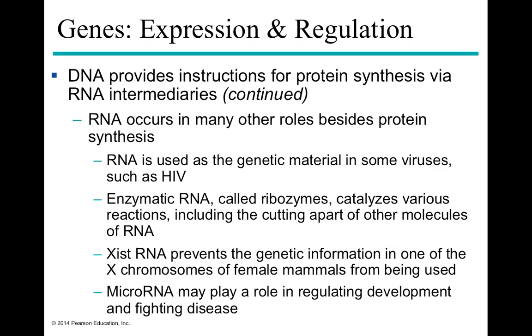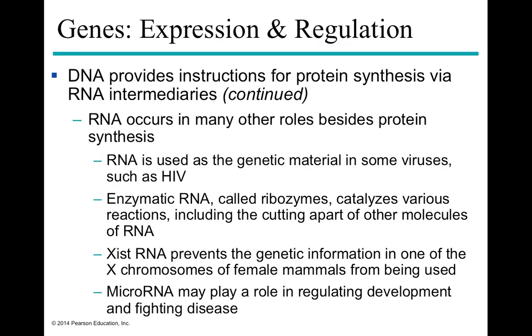All right. So if we talked about DNA being the old recipe book, right? DNA is going to provide the instructions for the synthesis of many, many proteins. So DNA has a ton of genes on there, and each gene is going to code for a particular RNA intermediate, which is going to code for a particular protein, right? And RNA has many other roles besides protein synthesis, but we're just going to touch mainly on protein synthesis today. But I wanted to just demonstrate to you some of the other ways that RNA is used.